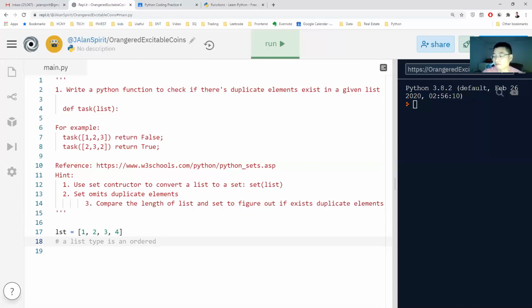Because imagine I have a slide showing a chain of buckets, and each value is going to be put inside a bucket. The bucket is the chain. It's ordered already. So when we say ordered, we can also say it is indexed. Nathan, why do I say the list is an indexed type? Because you can get the list values with numbers like 0, 1, 2, 3. We can get the value by using the index.